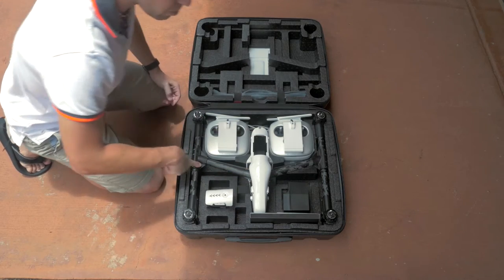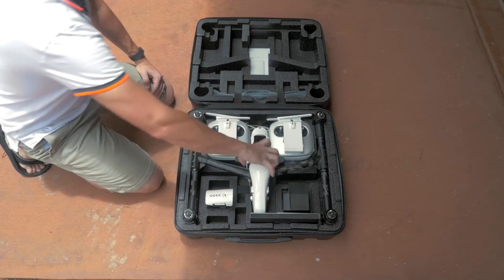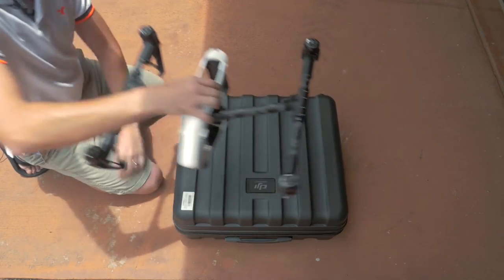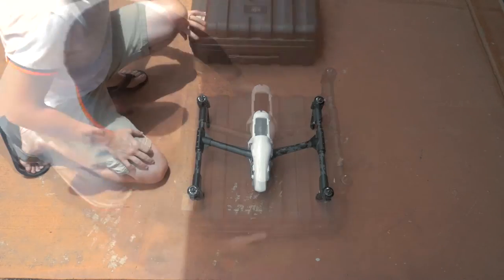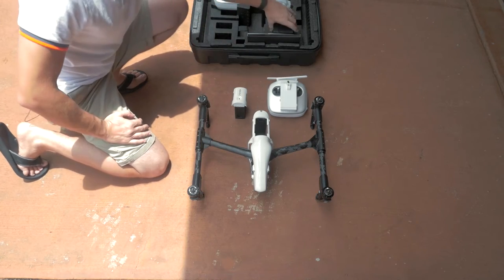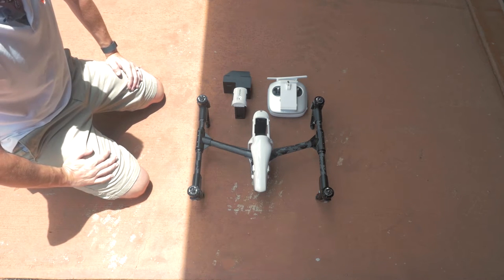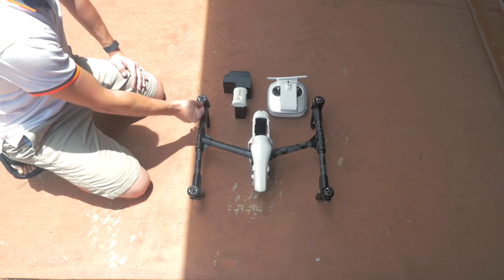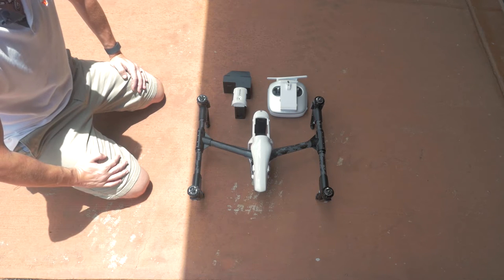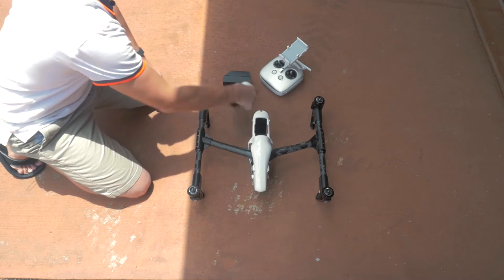Be gentle with the arms when you lift the machine out because there are only a couple of pivot points on the inside. The worm drive is pretty robust, but I wouldn't recommend just grabbing the frame and yanking up — grab each of the arms and walk it out to be more gentle. I've seen individuals doing unboxing videos who immediately put the propellers on the motors — I don't think that's a good idea. The machines are getting bigger, everything is getting heavier, the propellers are getting bigger, and they are likely to break or take one of your fingers off. We're going to transform this from its travel mode into its landing mode and then attach the camera gimbal.